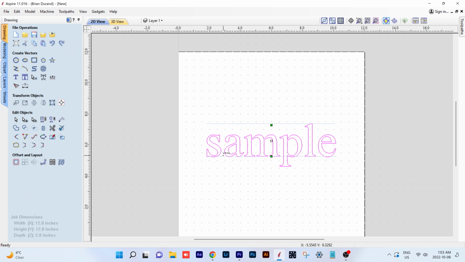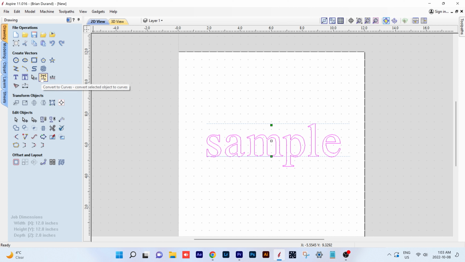Now you can see if we click on that with the spacing tool, if you hold down the shift and then click in between the letters, you can space them out more. And if you just click it without the shift, you're going to narrow the space.